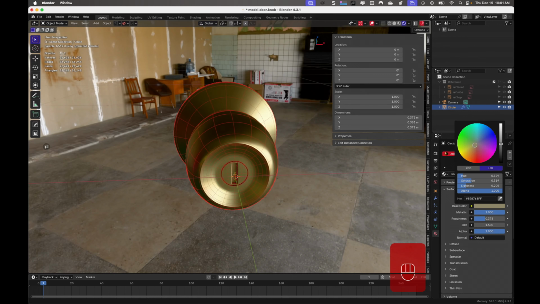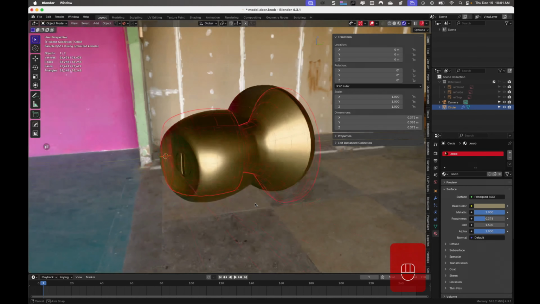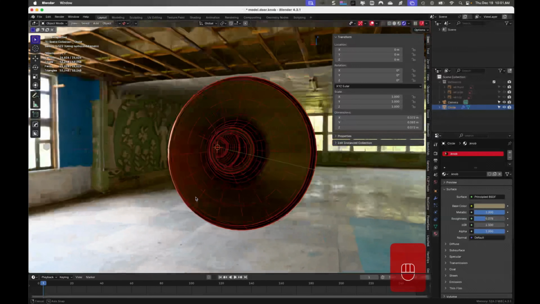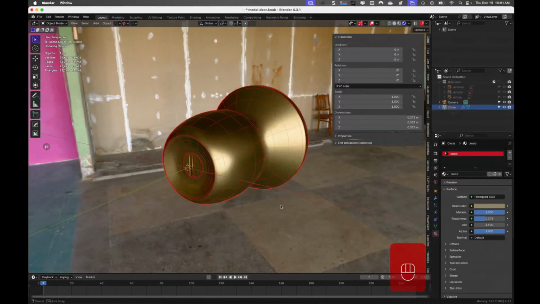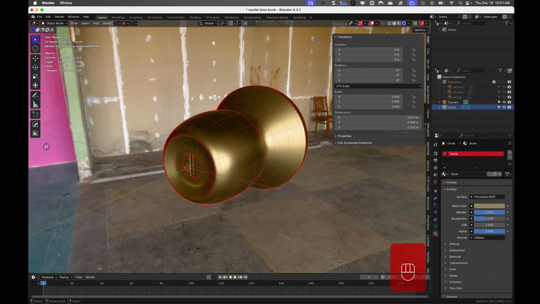And before we're done, you won't see the noisy background. I'm just using the lighting from it to light my model. And we are in Cycles, by the way.